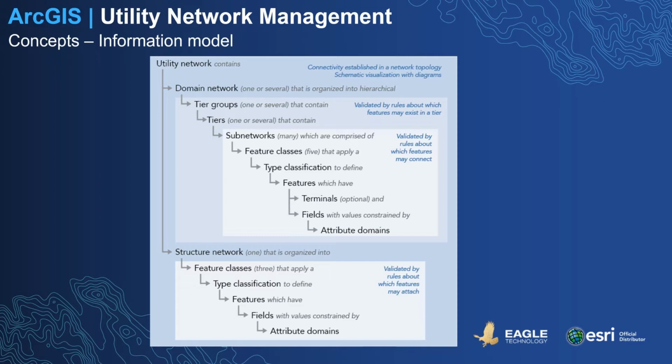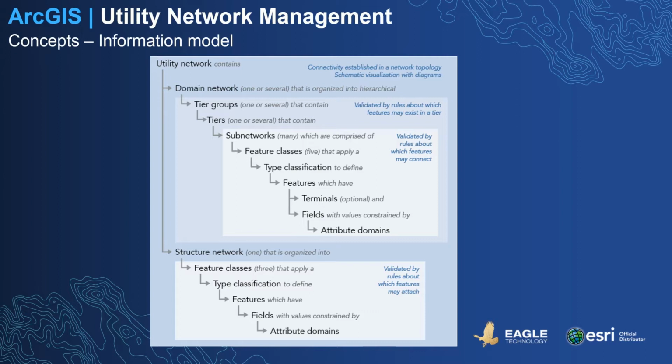Or in a water or gas pressure network, you could then have a hierarchical system of tiers and tier groups, which can contain distinct pressure and isolation zones. Subnetworks are created to support trace analytics. So a subnetwork is the analog of an electric circuit or feeder, or a water district metered area with differing isolation zones. So there are 5 feature classes that locate and describe your network assets, and these are then further defined through combinations of asset groups and asset types, which we'll go into shortly.